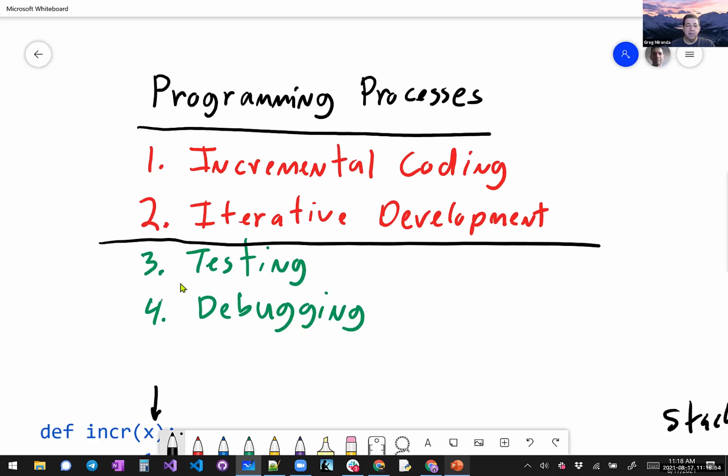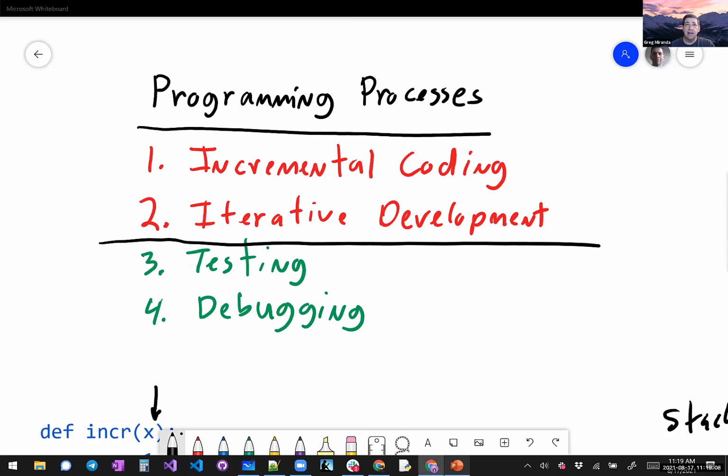But you don't know if your program doesn't work if you don't test. And so you need to test your program, figure out if it's working, and then fix it. And so you use all four of these. And I haven't really talked about iterative development yet. There's a section on that. We'll come back to that because that's also an important part of programming.